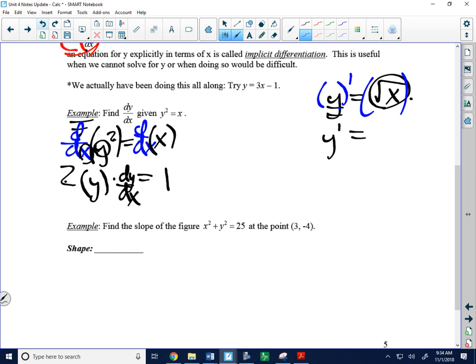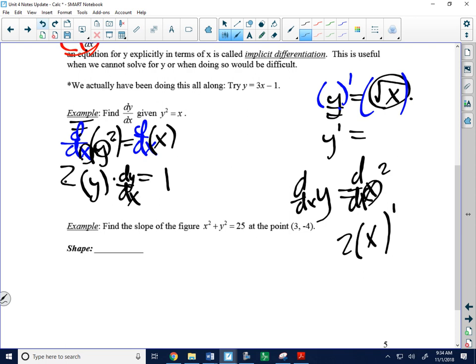Now, guys, let me show you, for example, we've really done this all along. Like if I was doing the derivative of x squared, you really do the power rule. You bring down the 2, you subtract 1, you bring down the x, and then you do the derivative of this with respect to x, and that's 1. Like I'm showing you a chain rule. We really did it, but we didn't need to ever do it because it was the correct variable. So now when it's not the correct variable, we do the chain rule.